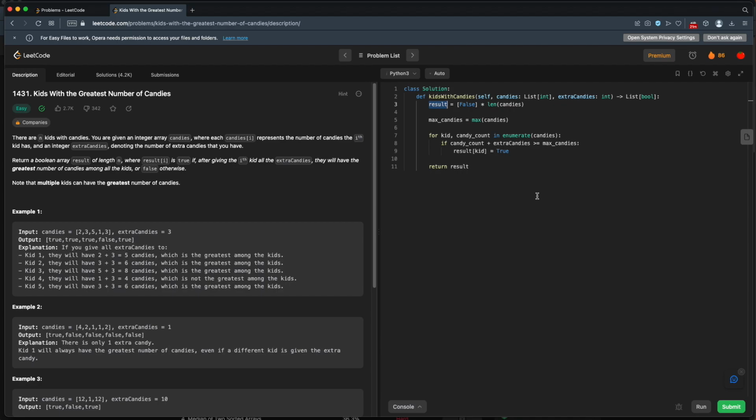Okay, what else could we do? We could do our own max calculation here, maybe. I don't think we can do better than this max, but let's give it a try. We're going to set our max candies to start with at 0, and then we'll say for candy in candies.